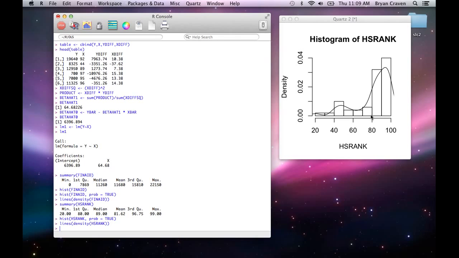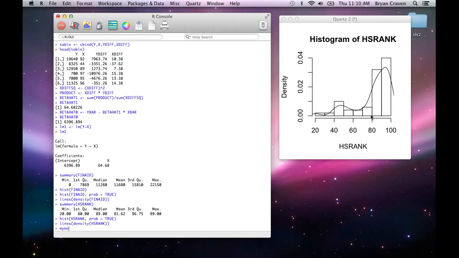So now we're prepared to run our regression. So once again, we're going to utilize LM, and we're going to use a new function, abline, which is going to use the estimators from the regression line to draw a line on the plot. So as before, we're going to want to save our results.